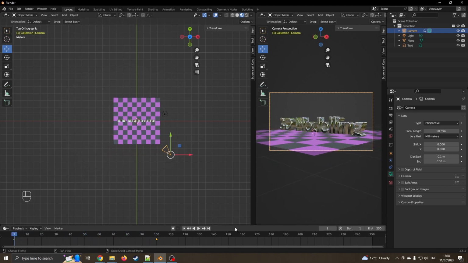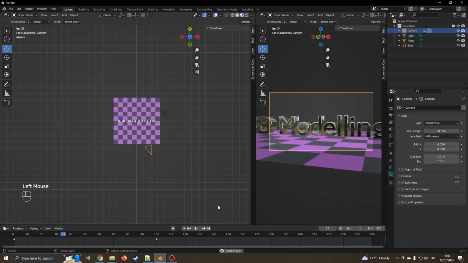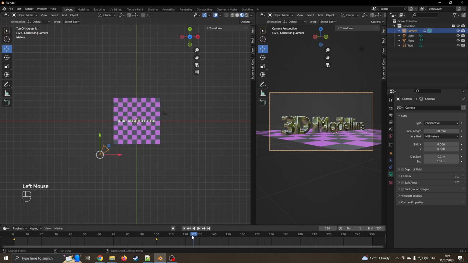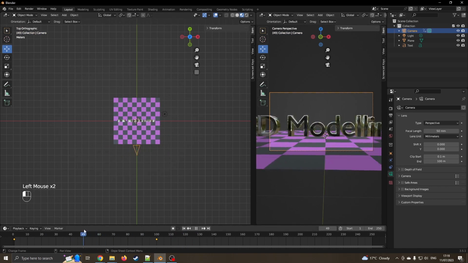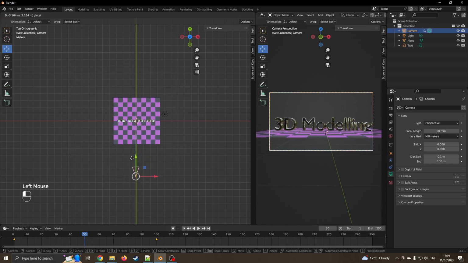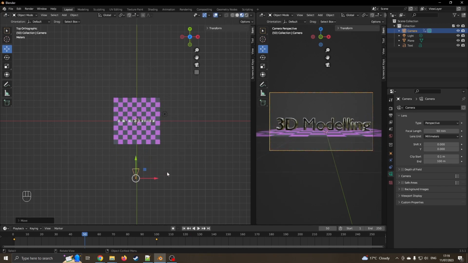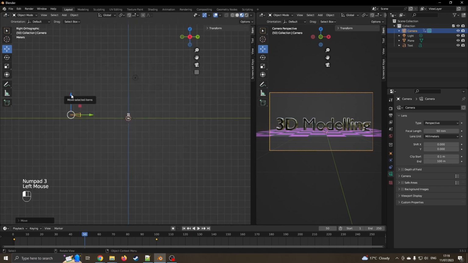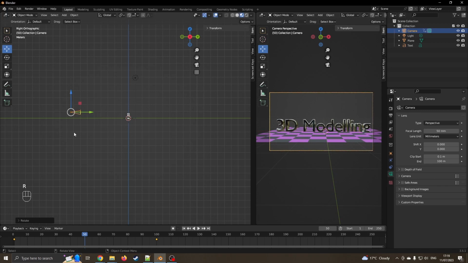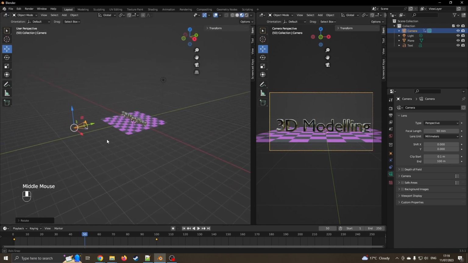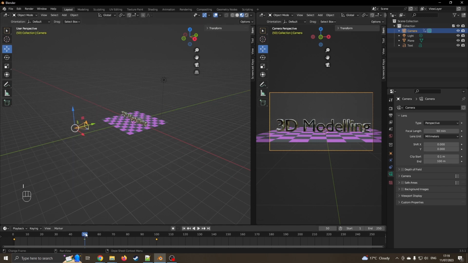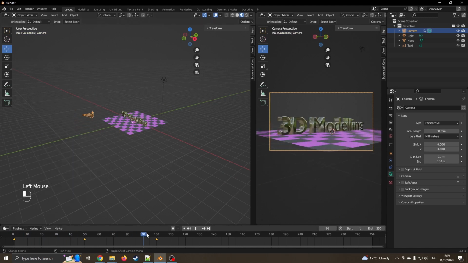So I'm just going to press play, just have a good look at it. I don't like how it's cropping all of that image in the camera view. So I'm going to come to frame 50. I'm going to pull the camera right back. I might even just bump it up a little bit, so I might just raise it. Then just point it down a little bit. Again, I might not like this, but I'm now going to press I to insert location, rotation, scale. And it remembers where it started and remembers where it finished.